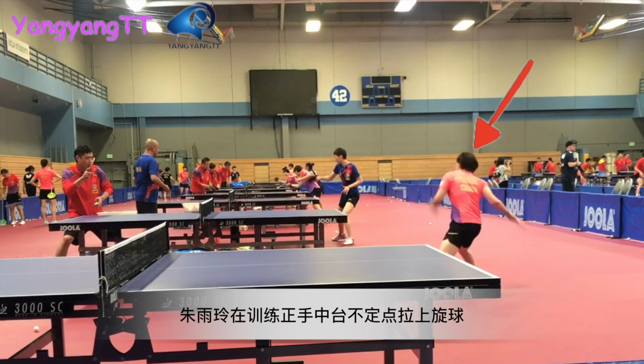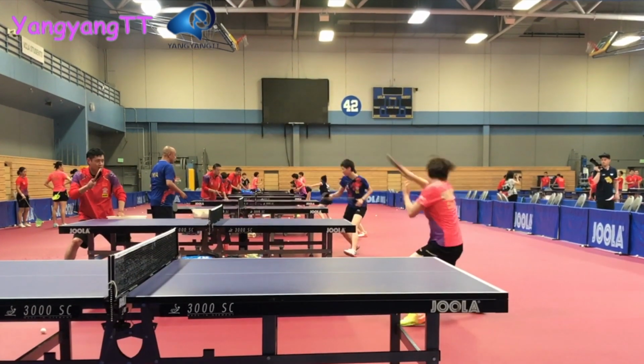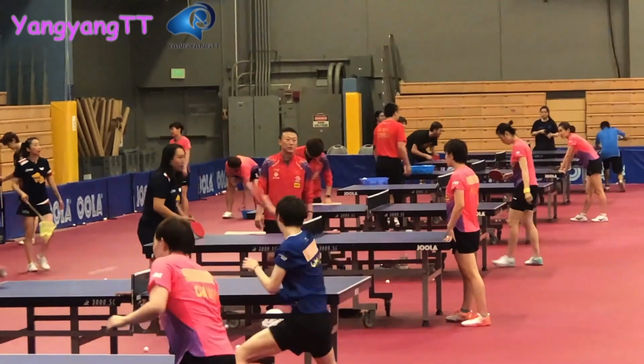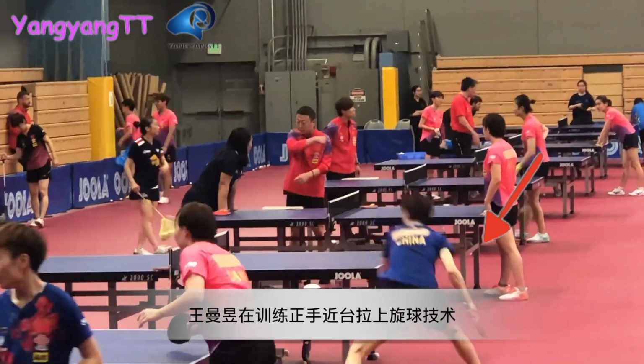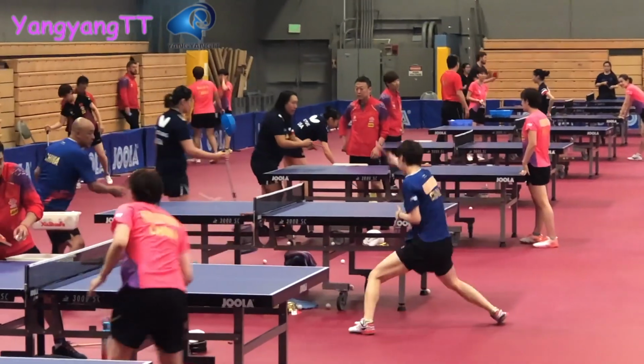Zhu Yulin is practicing far from the table forehand topspin loop. Wang Manyu is training forehand topspin loop close to the table randomly.